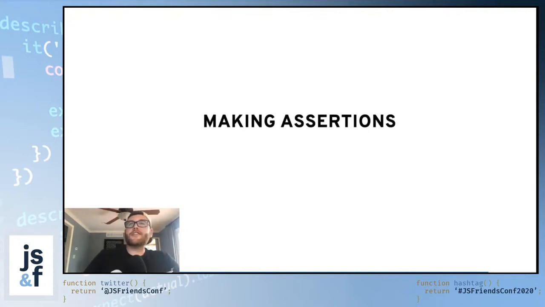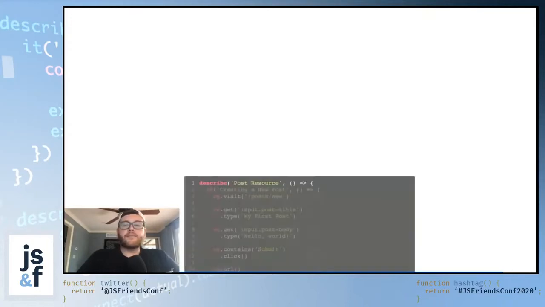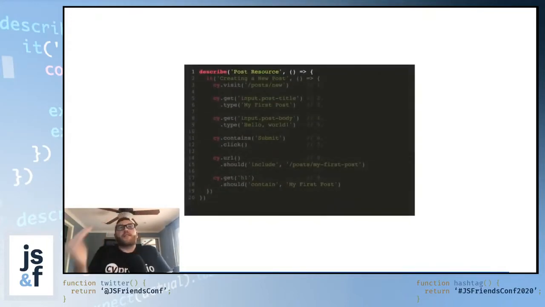And obviously assertions are an important part of any test, to make sure that you're asserting that the element is visible or has a particular attribute, CSS class, state, etc. Basically with assertions, you're asserting that the desired state of your application is what you expect it to be. So here, let's see what it actually looks like.